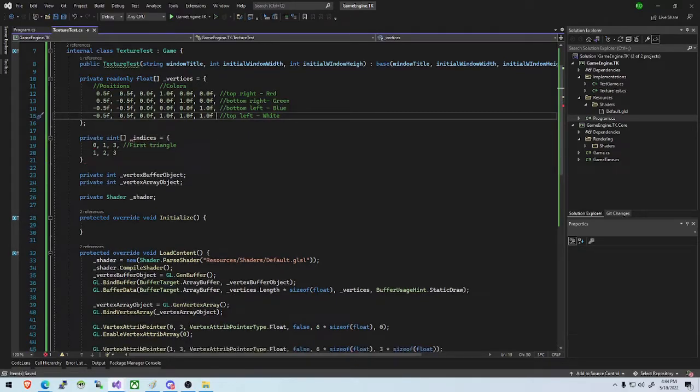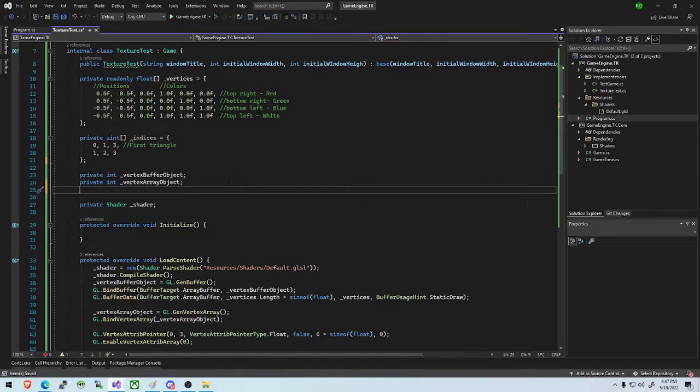Okay. So now what we need to do is create an element buffer object. Can't forget our semicolon. We'll do the same thing we did here. We will declare a private int element buffer object.